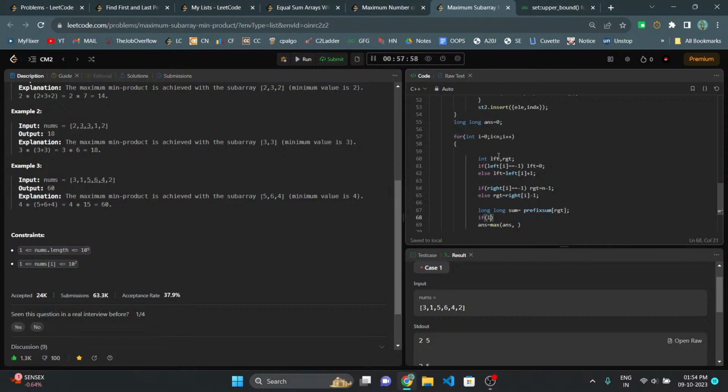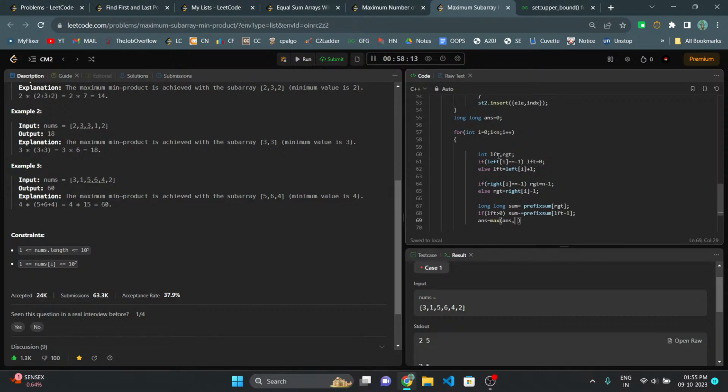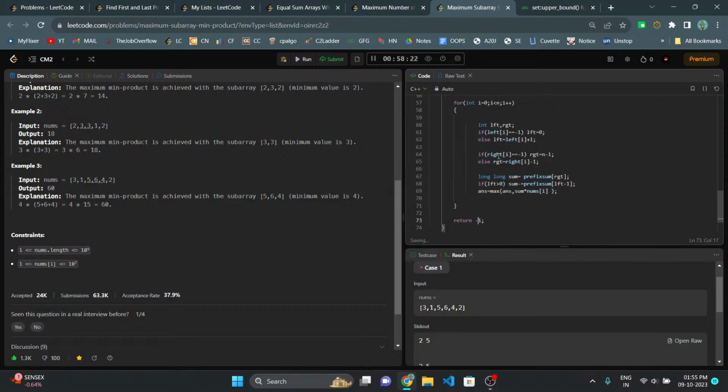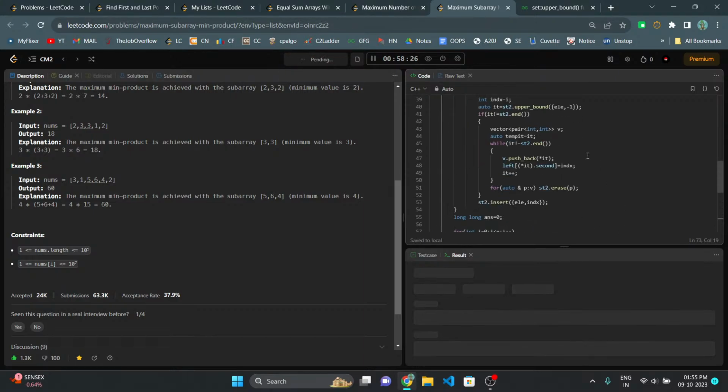And if LFP is greater than 0, so sum minus equals prefix sum of LFP minus 1. So sum multiplied by this I, that is num sum. And the answer, I will not minus 1. See the response.